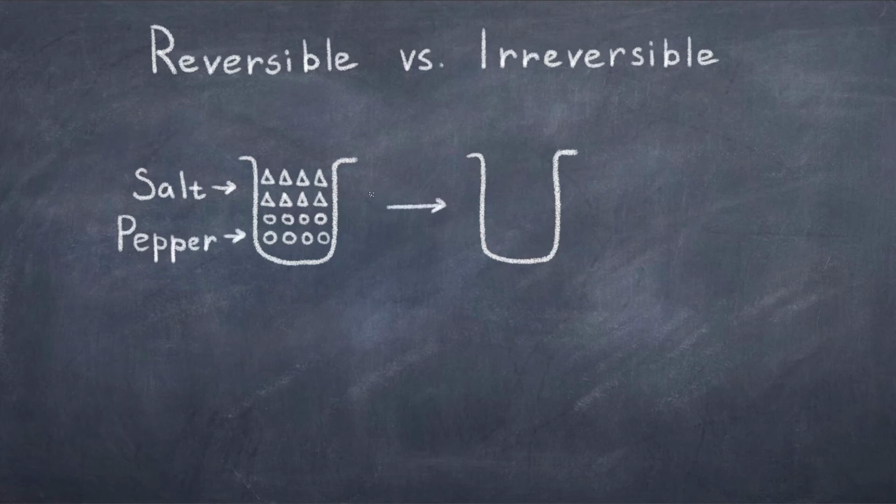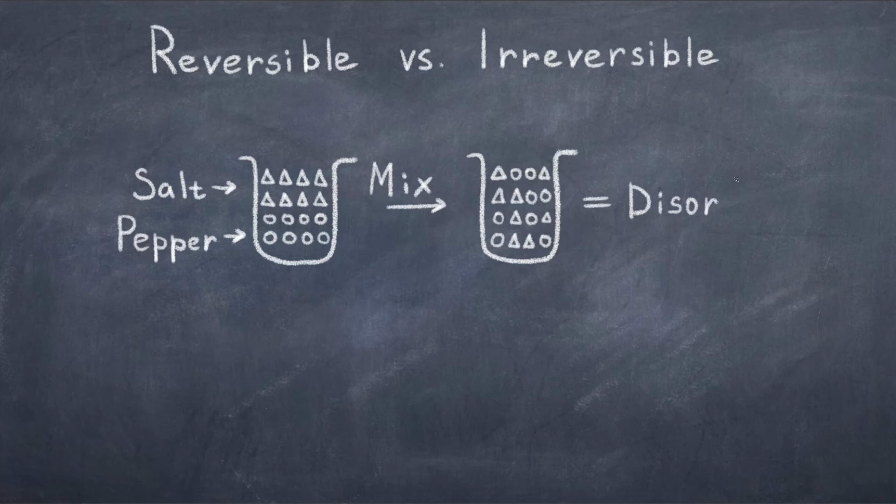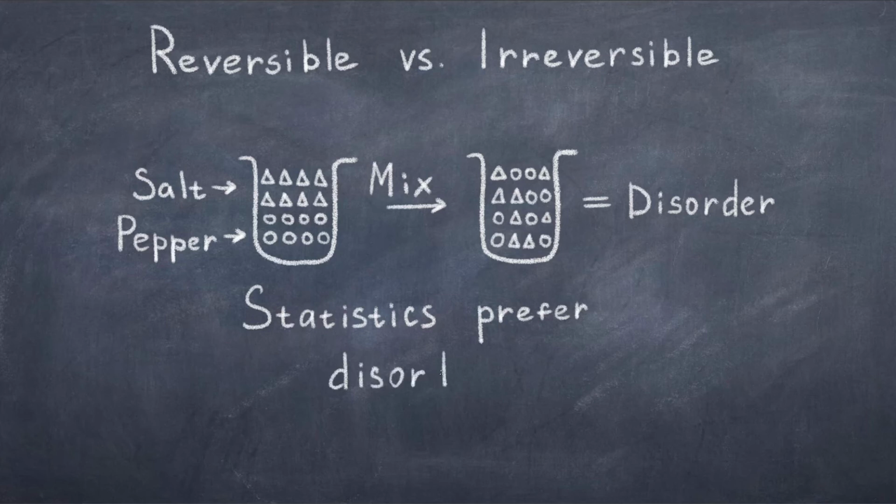Why is this process irreversible? The problem is statistics. Every time you shake the mixture, you will get a new combination of where the salt and the pepper is located. The more salt and pepper you have, the more combinations you have of how to arrange the salt and pepper. The issue is that there's almost only one combination, which is the original ordered state. Thus, the more alternative combinations you have, the less likely it is to ever return to the original ordered state. This is why macroscopic natural processes are irreversible. It is simply statistically unlikely to ever reach the original ordered state.